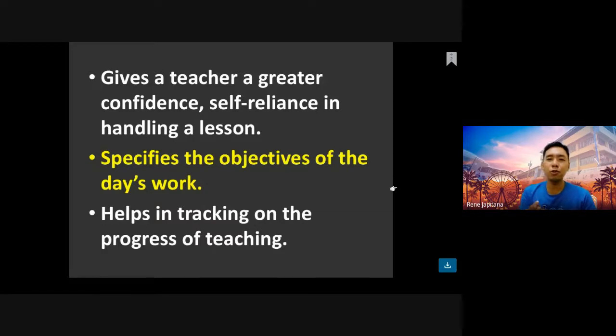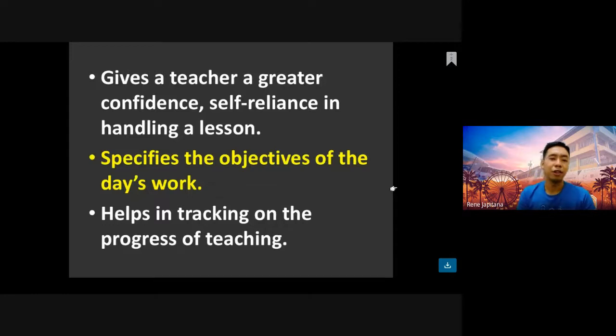So if you try to observe a teacher who is not prepared, that teacher did not make a plan. When you get inside the classroom, you cannot avoid those scenarios when a teacher is just giving their life stories, giving their own personal experiences, and that's one of the indications that the teacher is not prepared. The teacher did not prepare a plan because he's going to teach or share something which is not part of his plan.